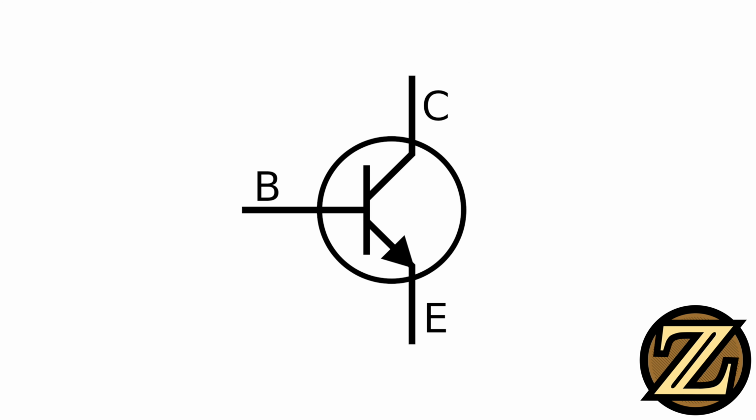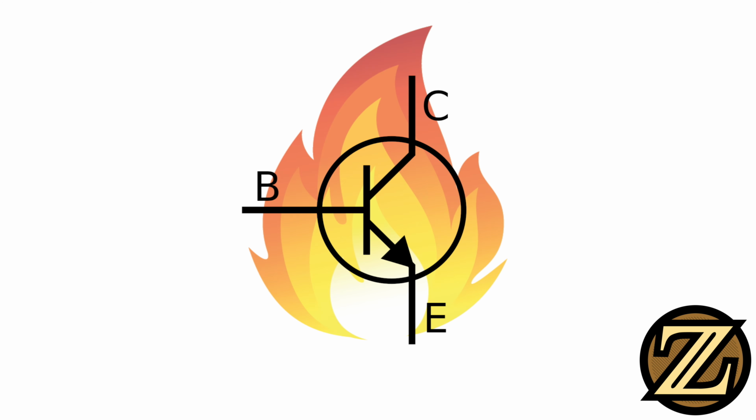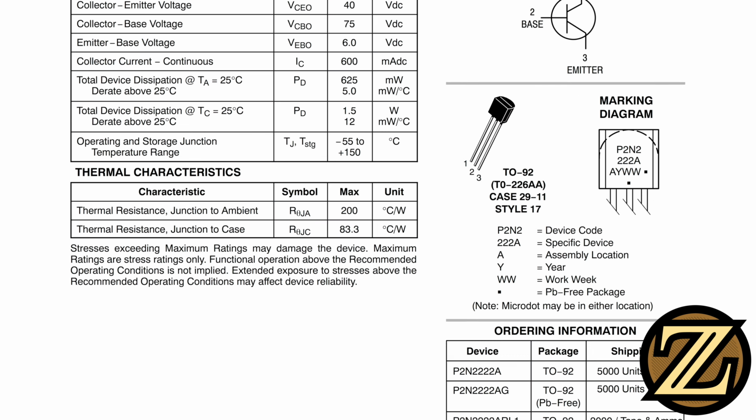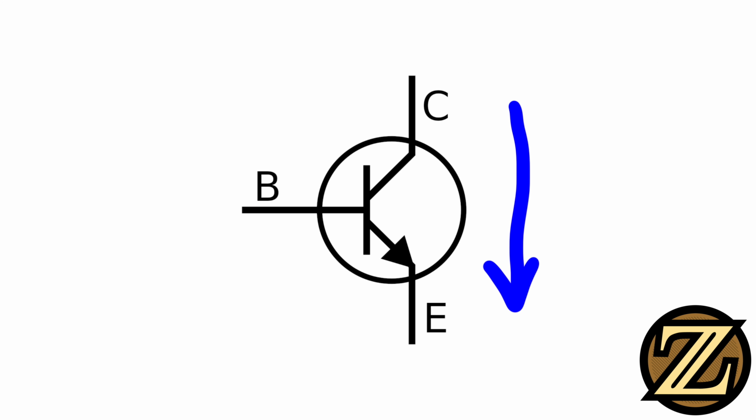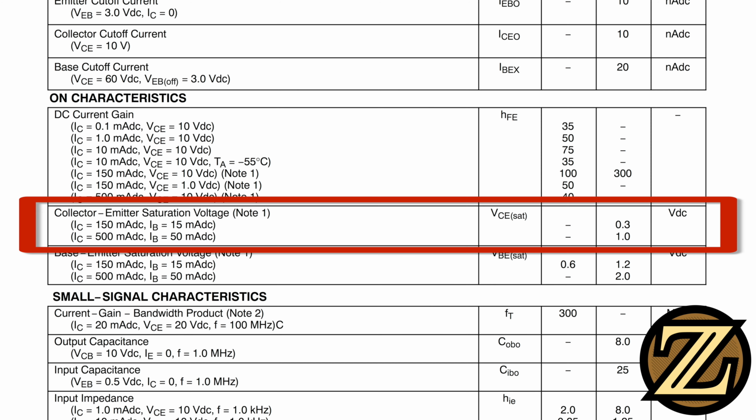Alright, so we have a transistor and a resistor. The last thing we need to consider is heat. Transistors aren't perfect conductors, and so it is expected that they'd warm up during operation. But just how hot will it get? The datasheet indicates a temperature increase of 200 degrees Celsius per watt of power dissipated, so we need to calculate this power dissipated. Voltage drops occur across both the collector and emitter as well as the base and emitter. We should expect about 0.3 volts drop across the collector and emitter where we have 75 milliamps of current flow.